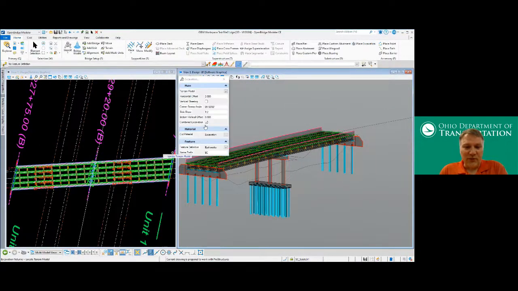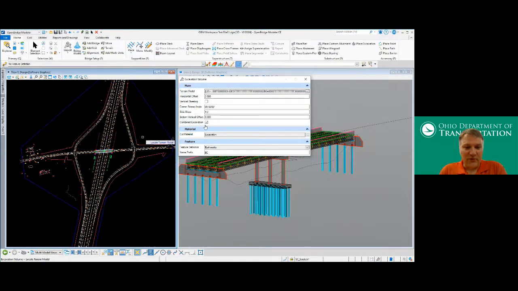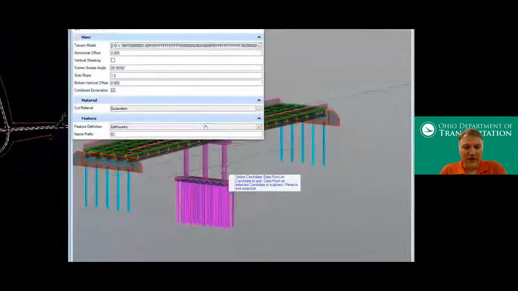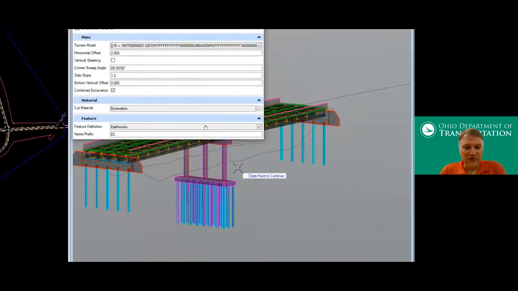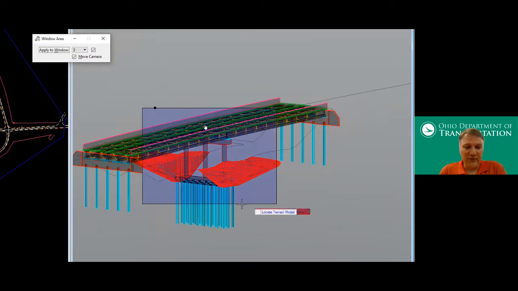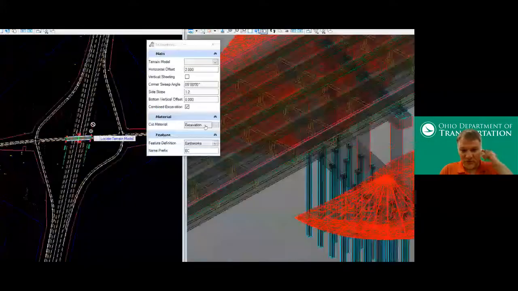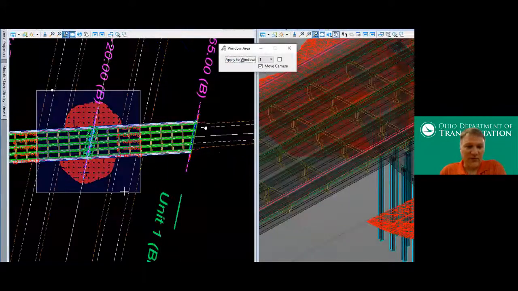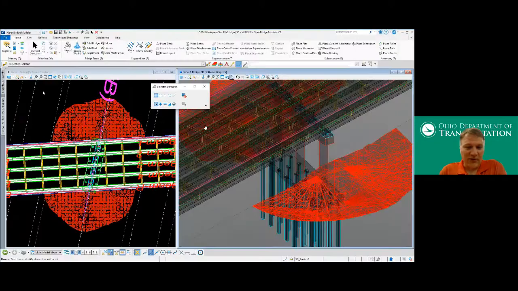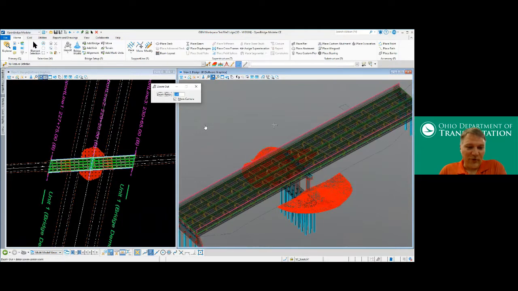So one of the last things I think is pretty handy is we can go in and add in the excavation limits here. So for the pier, it's in the middle. I'm going to go in and add in the excavation and show the limits. I can calculate that earthwork and also see the limits in the plan view. Now you'll notice the DTM that I'm using, or the terrain I'm using, has a void under the existing bridge there, but I wanted to point that out as well. But you can see there that it might help me determine where I might need some sheet piling or something to protect those existing lanes that are beneath.